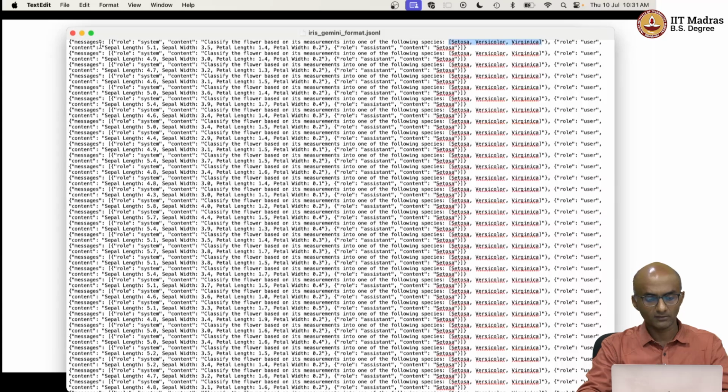And then the user examples here are all the specific measurements of the Iris dataset. This is basically that CSV file converted into this messages format in JSONL. And the assistant is given the ground truth label for that particular measurement, which is setosa in this case. So likewise, I've got the entire Iris CSV file generated like this.